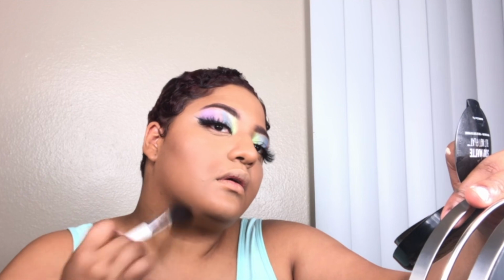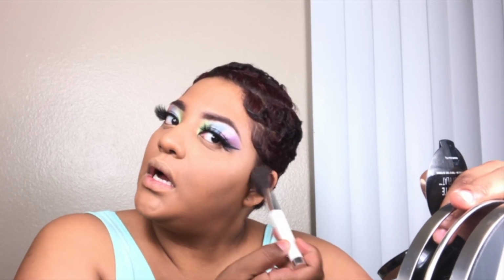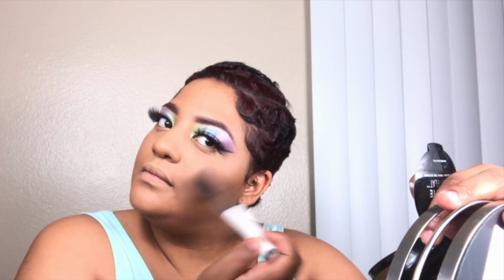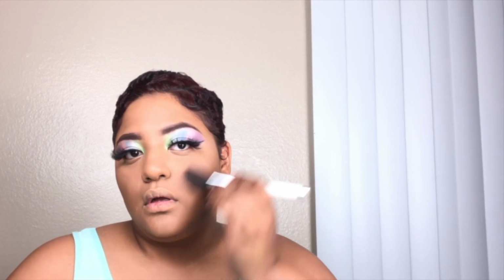Dust on the jawline, the chin, underneath the nose, and I'm going to take another brush for the nose because we definitely need to contour the nose. Alright, dust excess on the sides of the forehead and just blend that. That's pretty. Make sure we look at the mirror, clean it up.